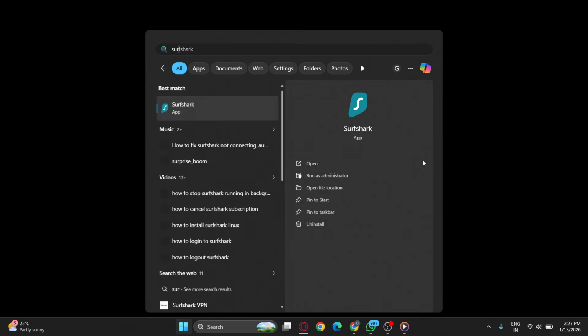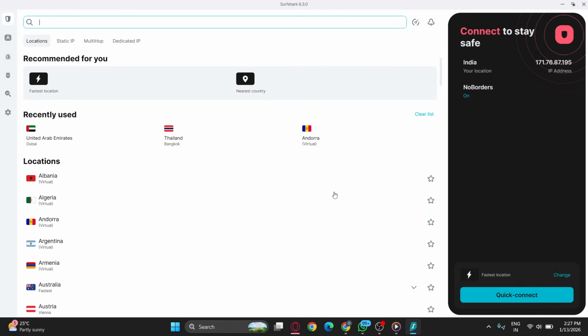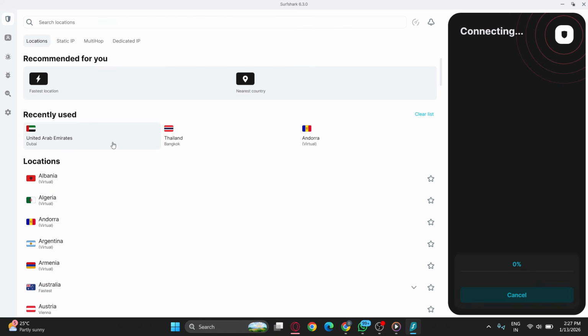Next, change the server. Not all servers are equal at every moment. Some can be temporarily overloaded, under maintenance, or less compatible with certain networks. Switching to a different location gives you a fresh route with better odds of a clean handshake. Open the server list and pick another location. For best stability, choose a nearby country or a city close to you, since shorter distance usually means faster, more reliable connections.